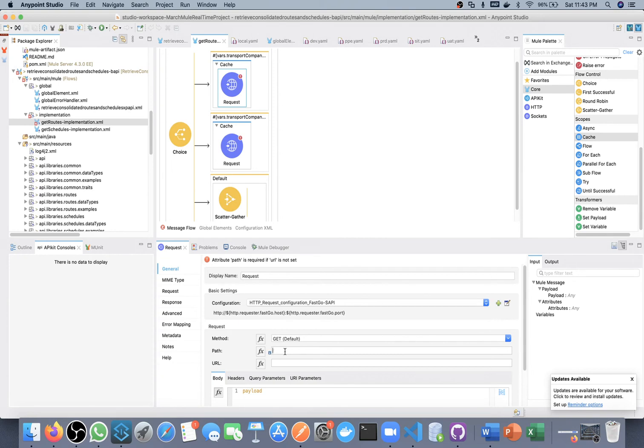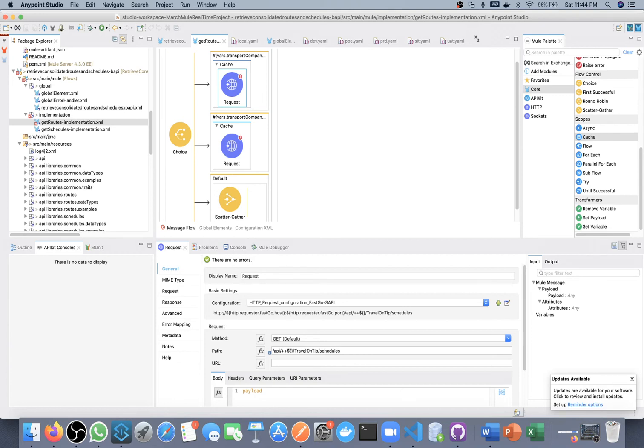So here I will put it like this, and then this value. This value we will get from a variable.